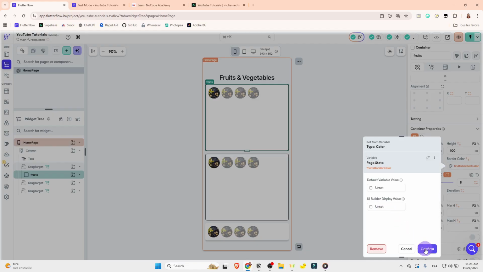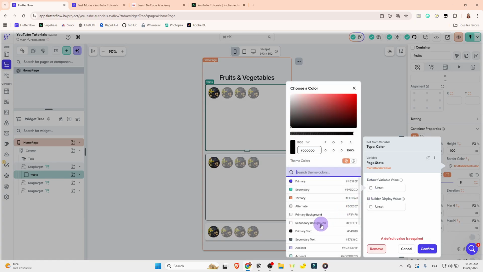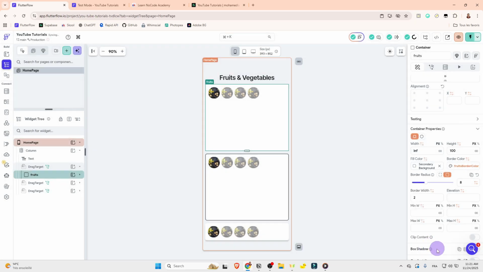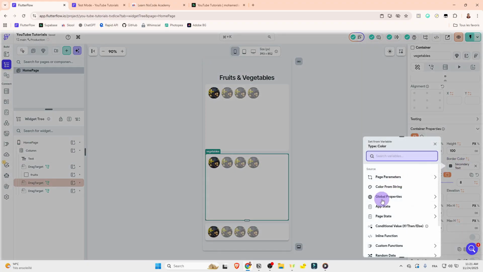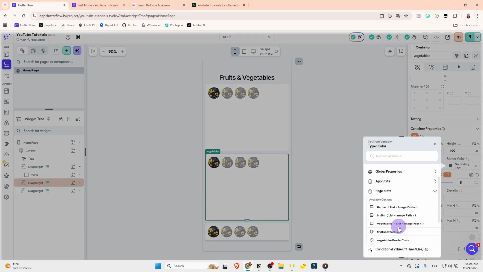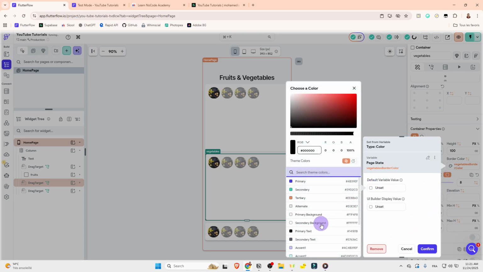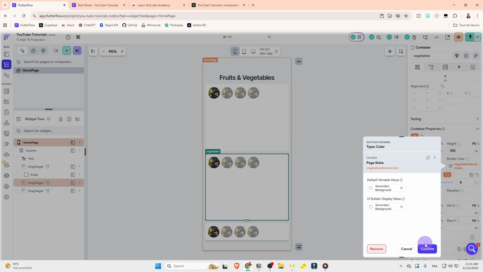You can have white as a default if you like. So when you go to the vegetables, you will link it just to the other stage of vegetable border color, and then you give it white if you like. It depends. So click on confirm.